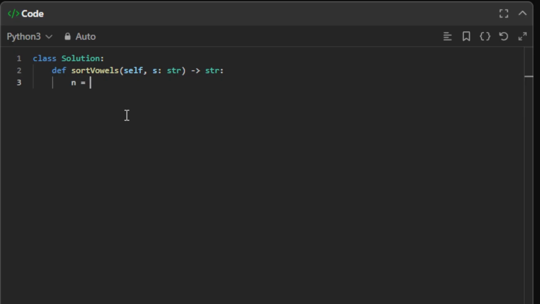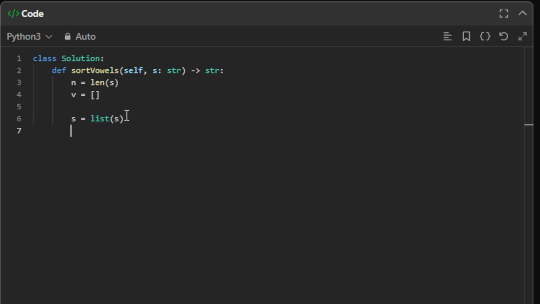First we say n is the length of s and the array vowels is initially empty. And now we want to transform s into a list because we want to be able to replace characters. And in order to do that, we need to use a list instead of string.